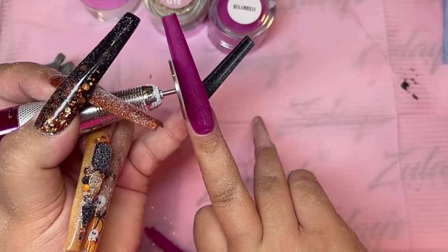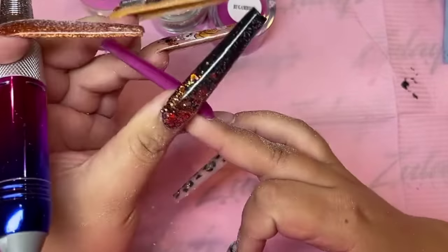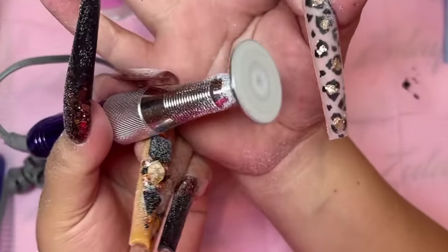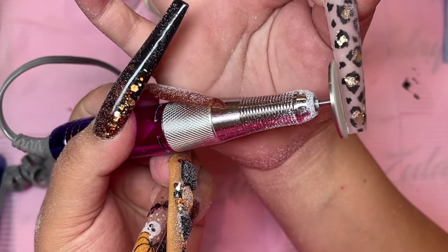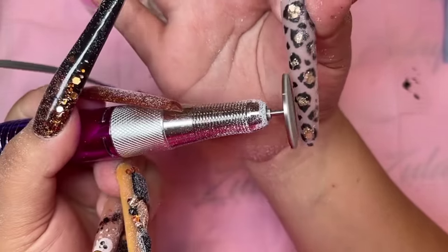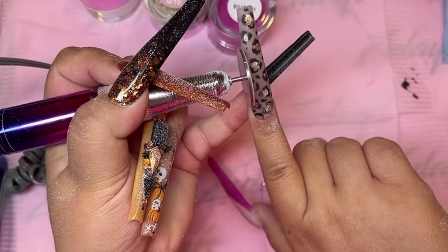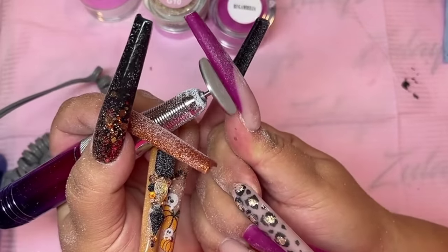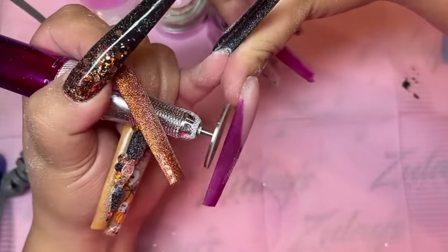What grit is that big file? I want to say it's 150, but I could be wrong. I don't sell this ginormous one. The one that I sell on my website is 150. Mine is smaller, but like I said, I don't know where I left it. So I gotta use this one. I don't recommend a super big one like this. It's a little dangerous. But it's okay if I cut myself. It's not like y'all gonna feel it.